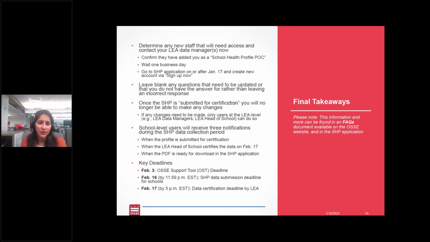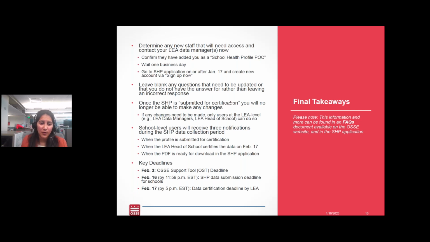Right now, all you need to do in this next week before the application is available on January 17 is to determine any new staff that need access. Please leave blank any questions that need to be updated or that you do not have the answer to. And this is better than just leaving the response from last year.